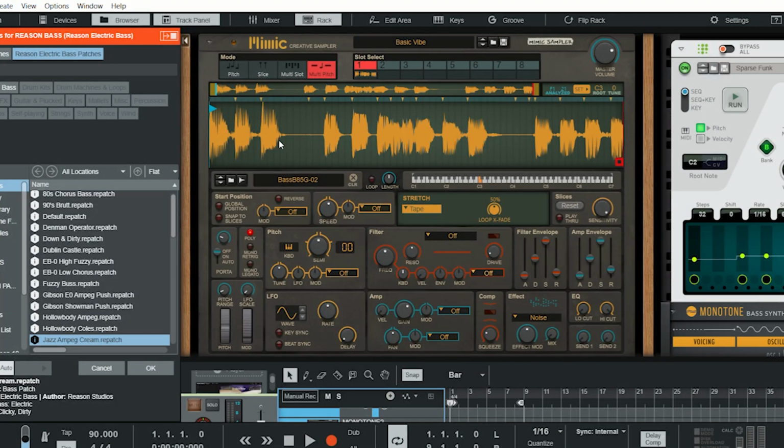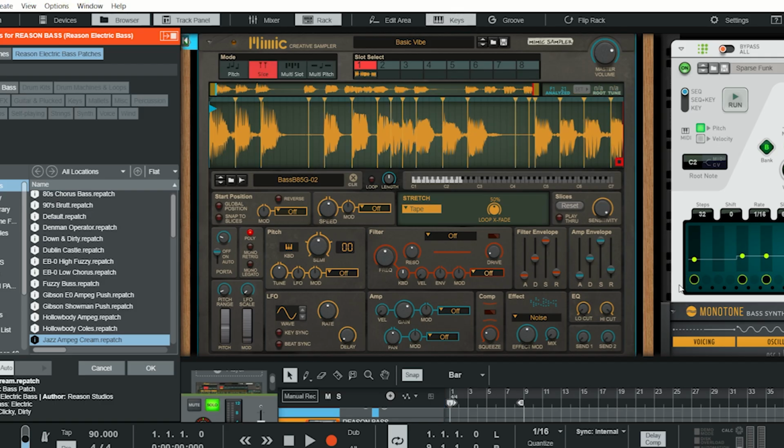Yes, a pitch slice. Just play each section, which is good because you can play the sample and then do a variation of it.